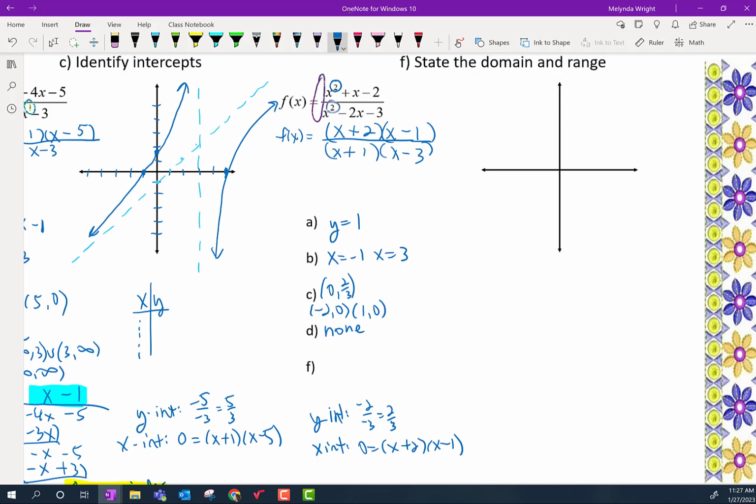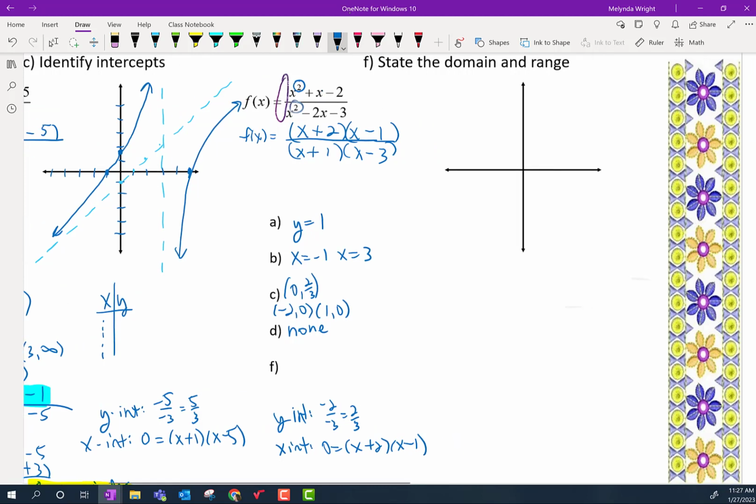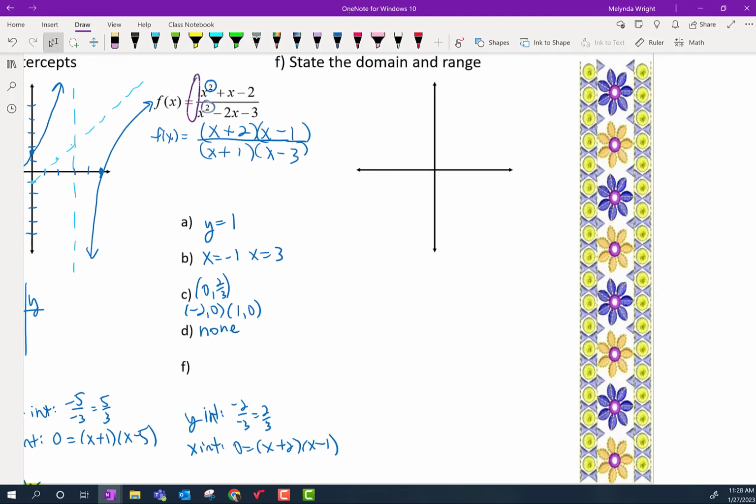Okay, so I want to pause there for just a moment. We have all of our asymptotes, and we've got all of our intercepts. Okay, any questions so far? All right, so what I'm going to do is set up my graph, and I think 5 dashes either way is sufficient. So I'm going to do that first. Let's just put 5 little marks.